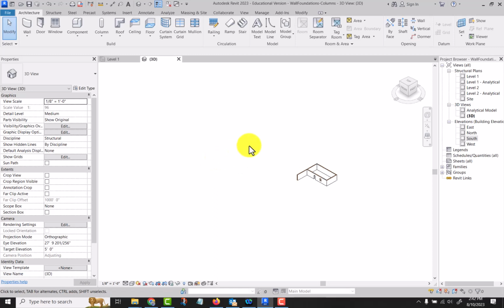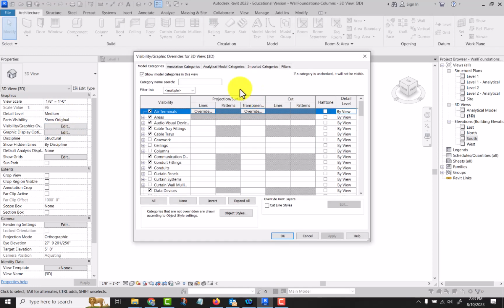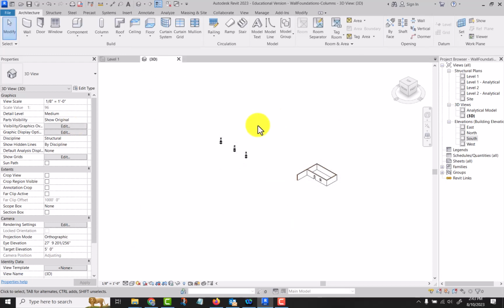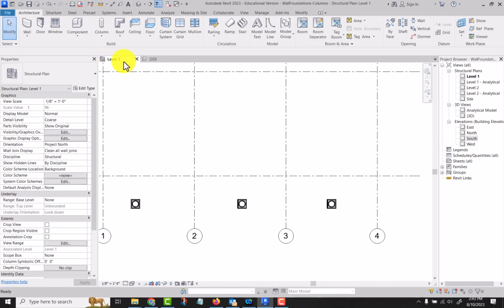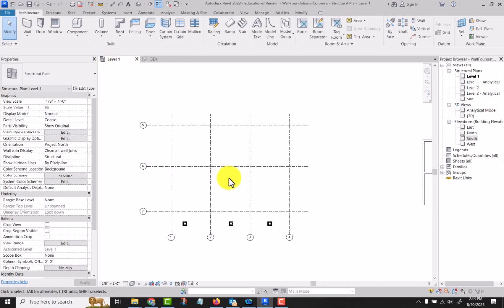Dang it, I'll have to edit this file. This is a structural file, so I will make this change before you get it, so that those things are showing up. Okay, and so there's our architectural columns. Let's come back to here. Like I said, this is a structural plan. That's the way it was set up when I brought it over. So you notice only structural plans are showing up. There's no regular floor plans and stuff.